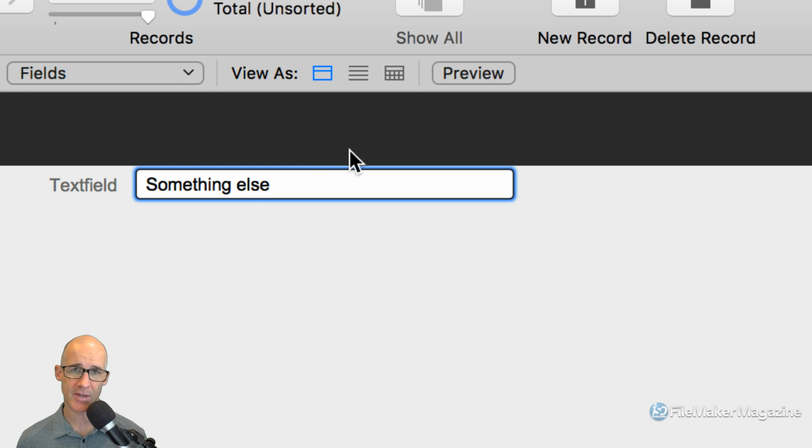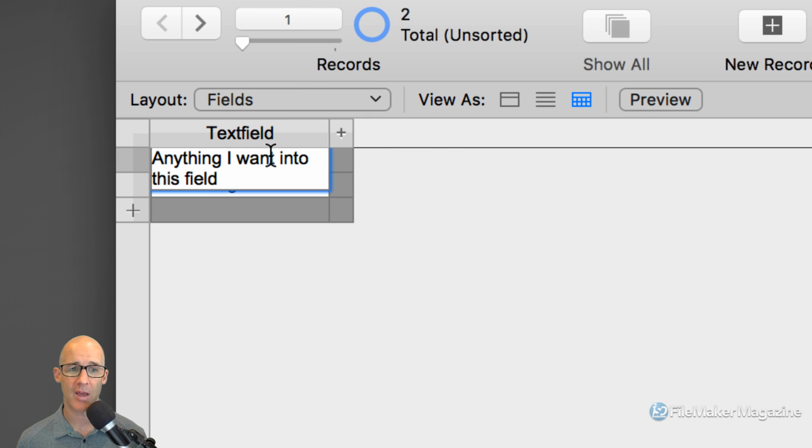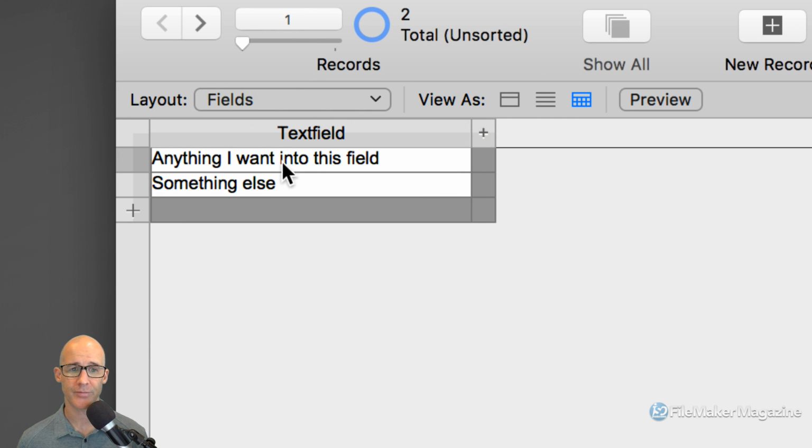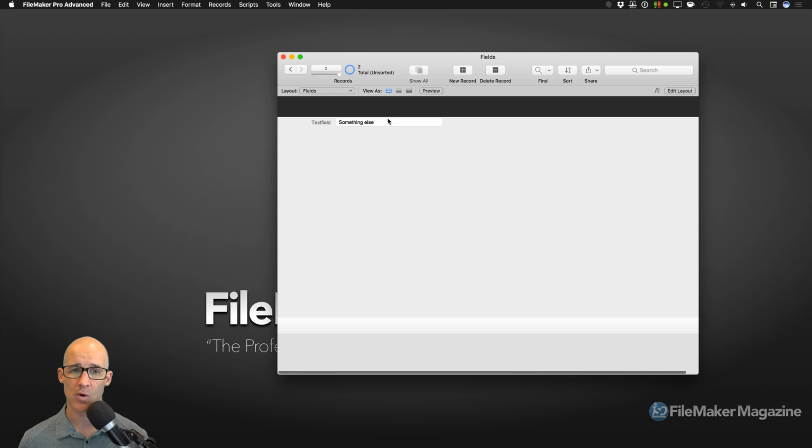If I want to see this as a spreadsheet, I can of course click this view, and what I get is each field on each record is storing that data. But there's a key to understand about FileMaker, and as a FileMaker learner, I want you to understand this because it's what makes FileMaker so useful in terms of being able to do a ton of different things. And that is the fact that when things are stored, especially if you use a value list, things are stored in what's basically a return delimited list.